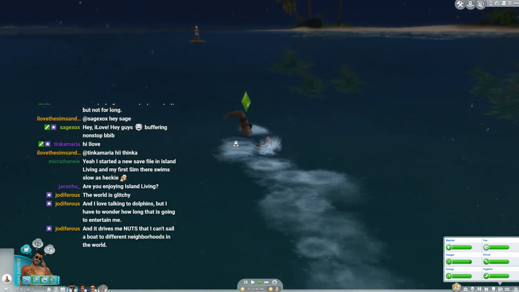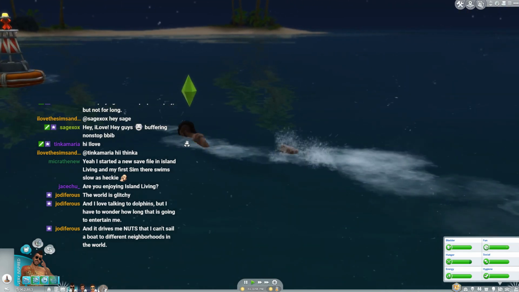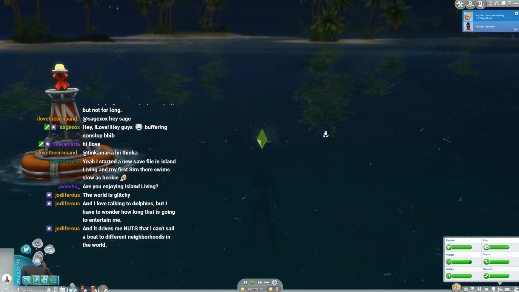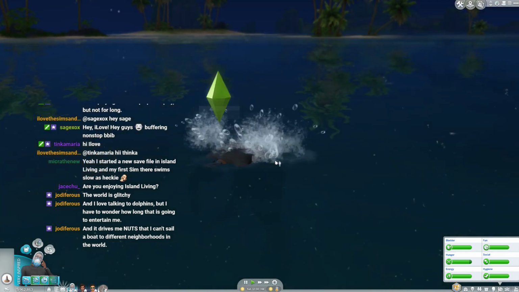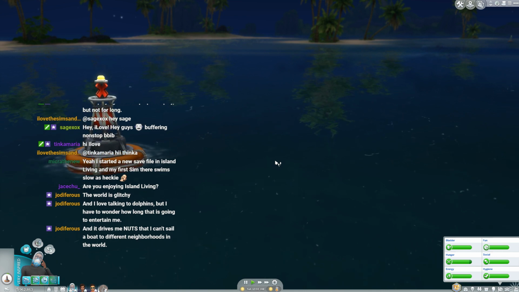I am speeding him up a little bit. The mermaids do swim fast here, unlike in Sims 3 where they were so slow. The mermaids are pretty quick on this one, so that is pretty good. And these guys are pretty fast too. Let's see, that's his little diving thing, and that's it. That's your scuba diving. So this is what you will see.